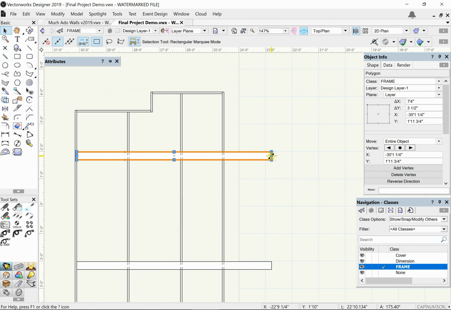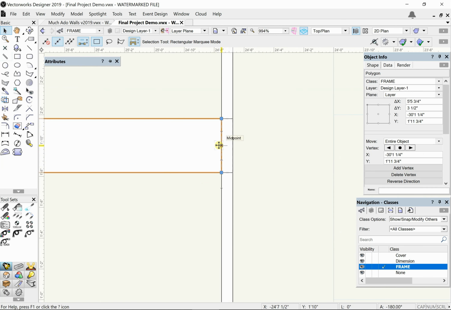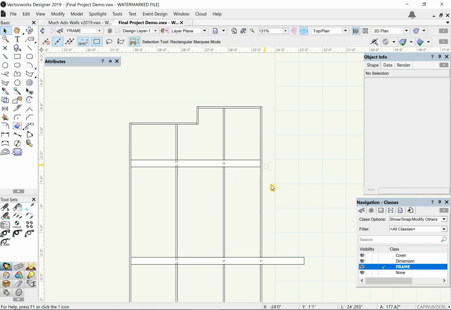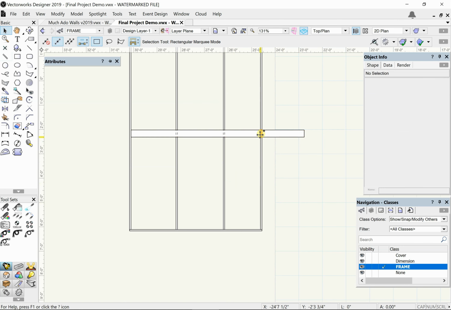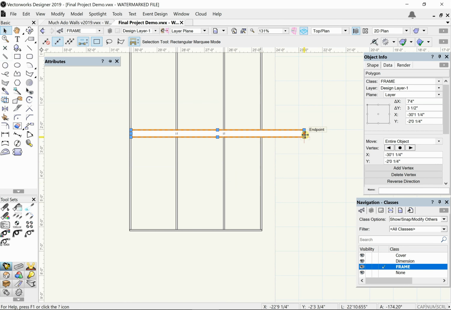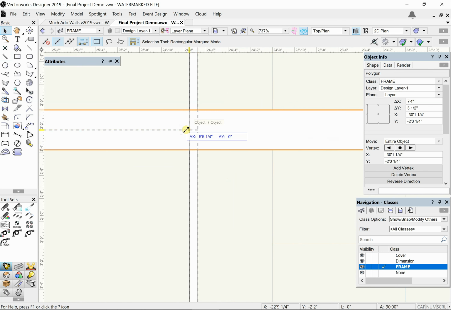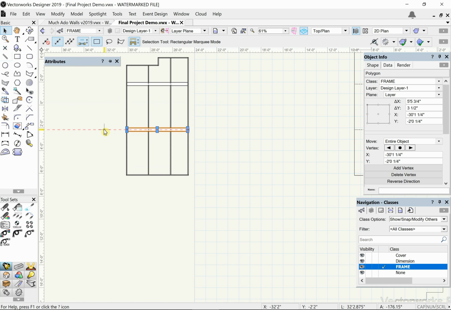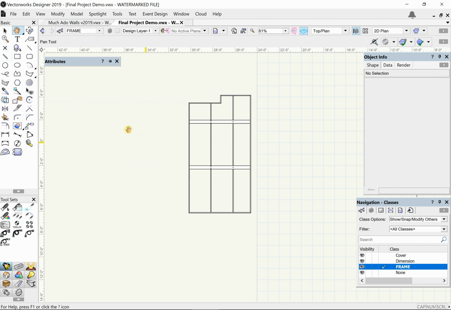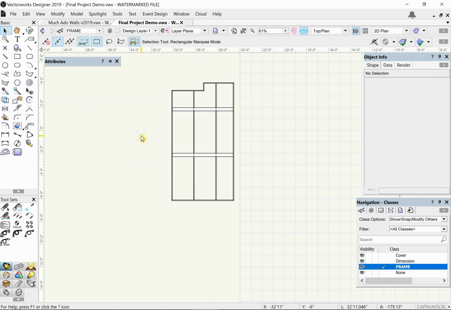Make those the right length, which would be... oh, yeah, I don't need hidden lines there, do I? Delete that. End of the line. Yep. And there's that.